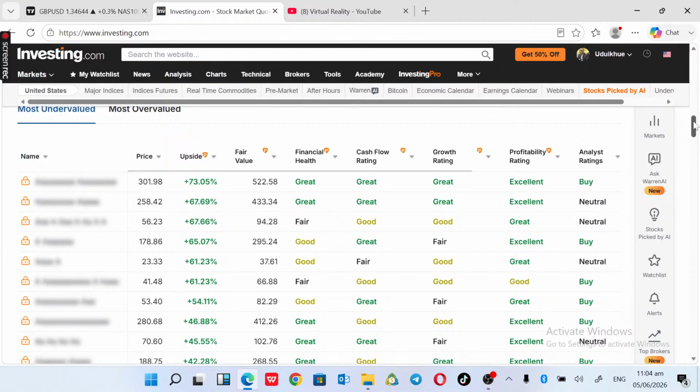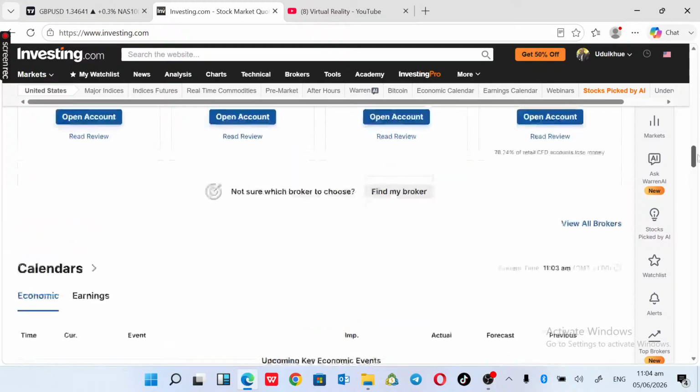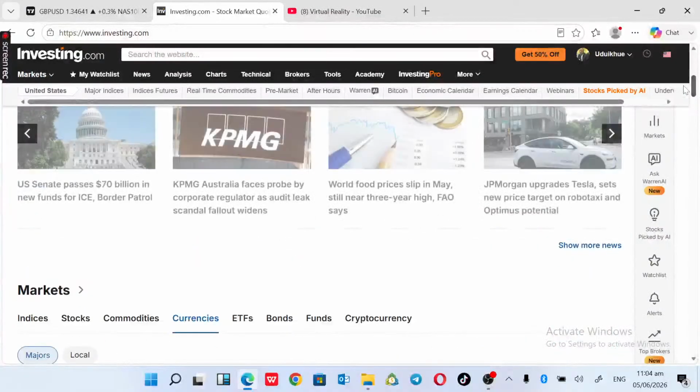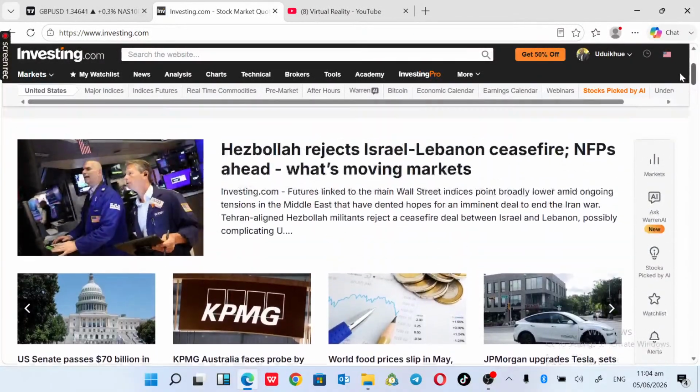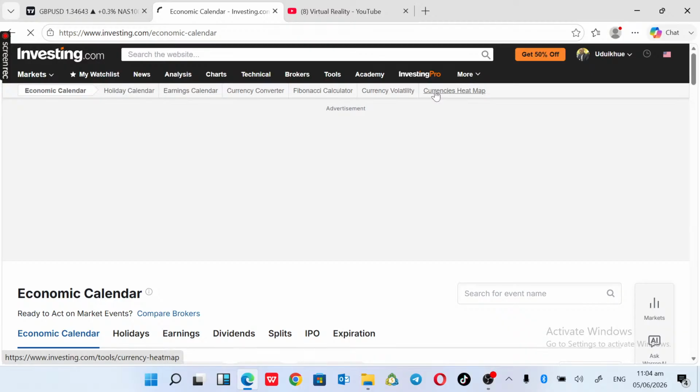So here it gives you more of a report. Some of the analyses are not open here, where you have good, fair, great. If you are the type that trades fundamentals, you need to go study that clearly to know what it means by good, fair, and great. So for me, I don't really encourage someone who is just coming aboard. You click on economic calendar, that gives you the clearer direction.